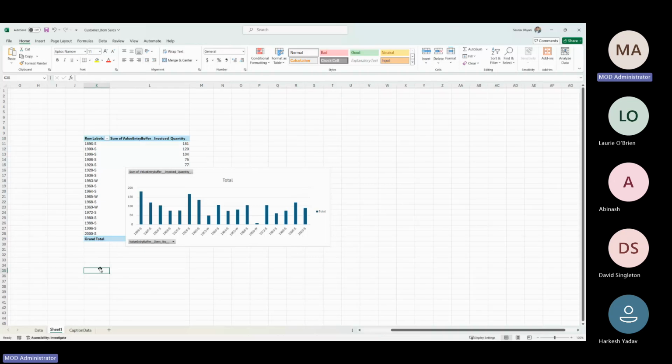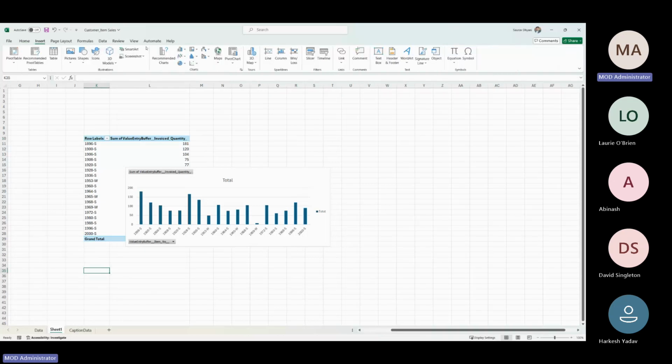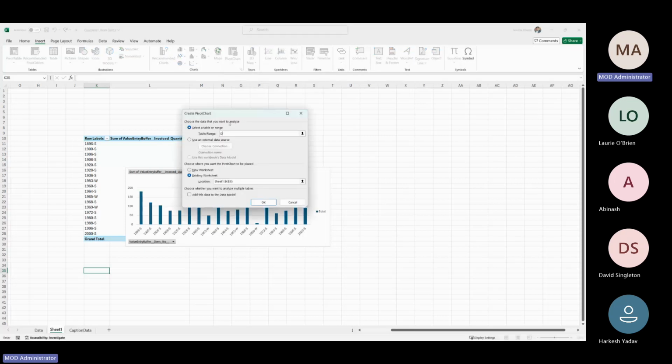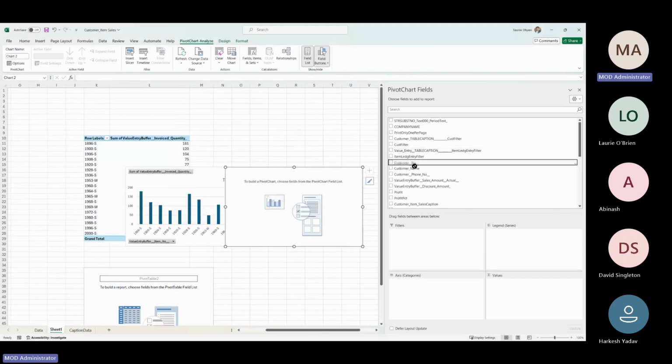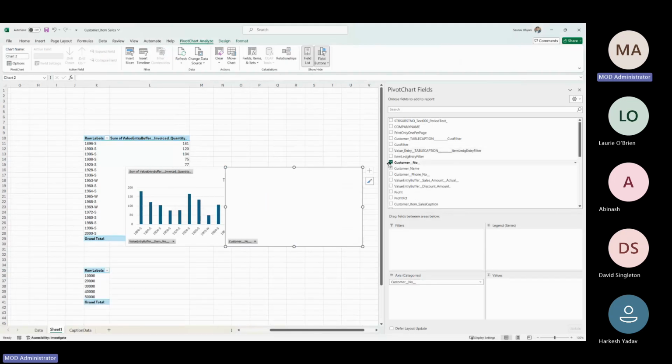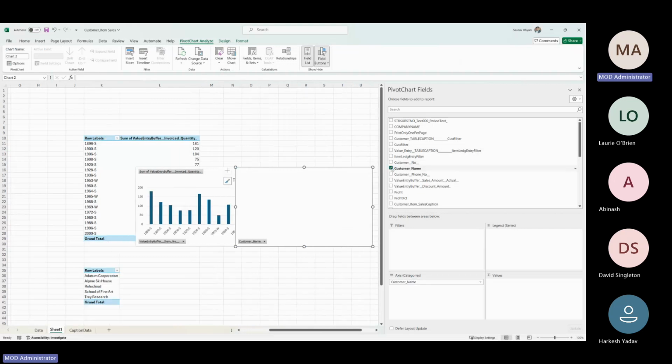Not just this, let's say I would like to have a next view on it. So I can come back here, and I'm just showing pivot possibilities because I only know pivot, but you can surely do other things, and I'll show you where you can take reference from. So let's try bringing something based on customers. Customer number does not make sense. Let's say customer name.